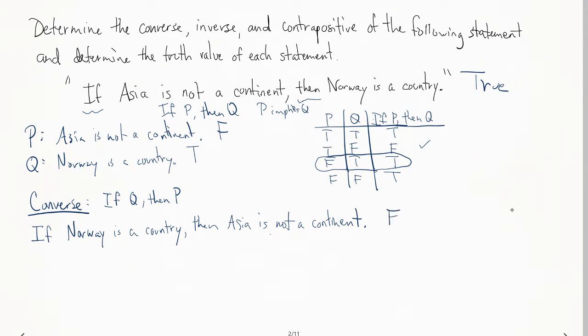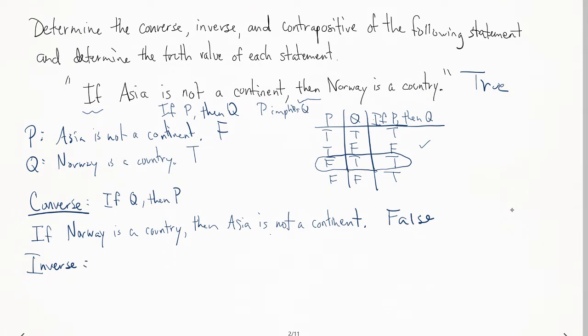And this is the big mistake that a lot of people make. They think that just because they have one direction, right, so the implication being true, they think the converse would have to be true. It's not the case, and this shows you that it isn't. But there are special cases where they are. And one of those cases that we can look at is what it's logically equivalent to.